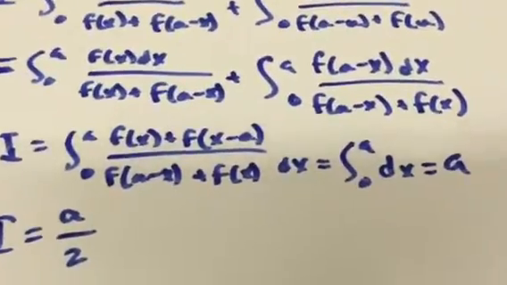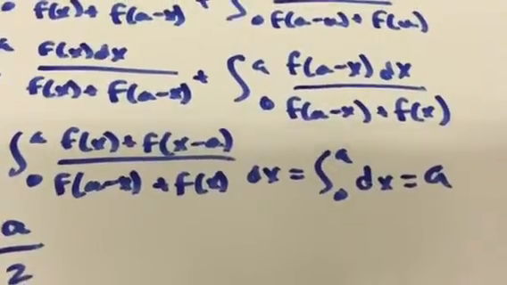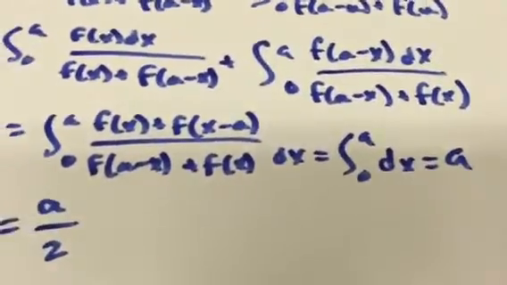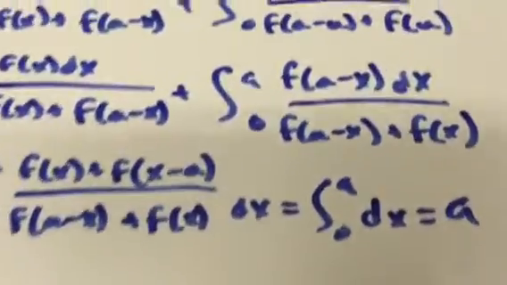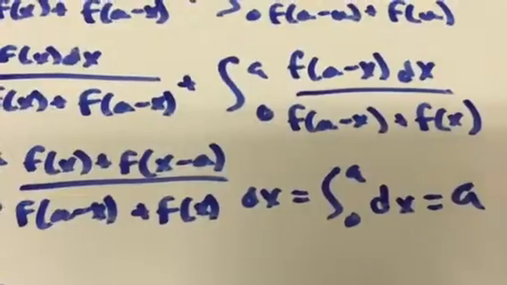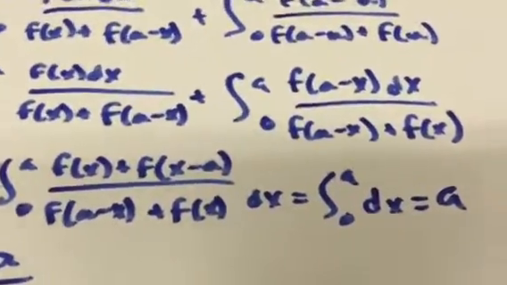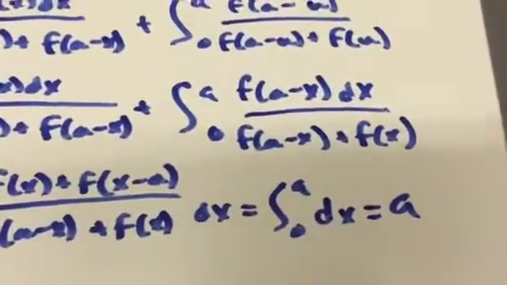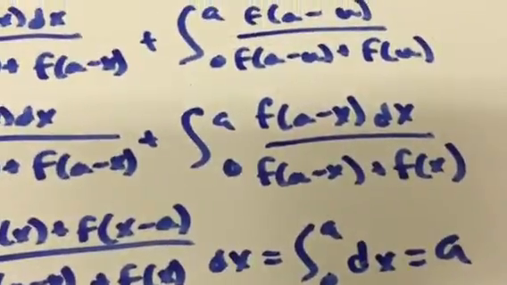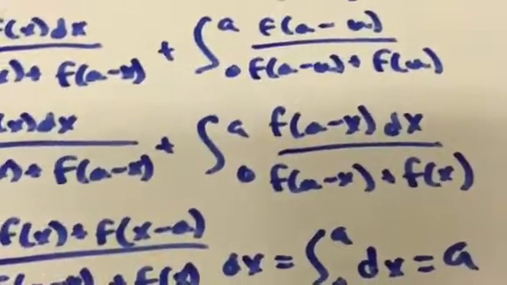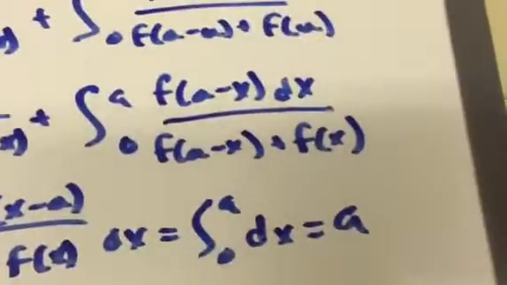So we have 2I is equal to dx integrated on the bounds of 0 to a. If you have dx, it becomes x, because technically 1 is x to the 0th power. What you do is you add 1 to the exponent of the variable and then divide by n plus 1. So we have x to the 0 plus 1, so x to the first power divided by 0 plus 1, which is 1, so we're just left with x.